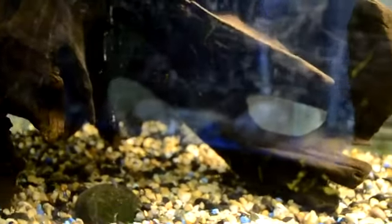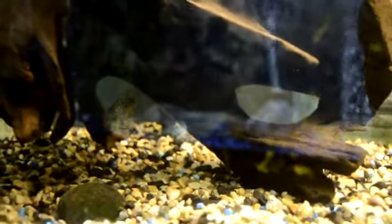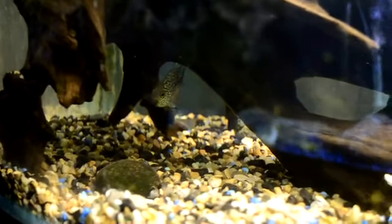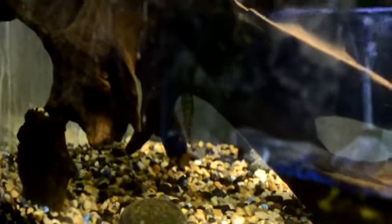Over here is a little Escondido. I think this is my male. I've got two in here, hand-picked, male and female. These are about 2.5 inches. My buddy's got about 10 of them. Look at the pearls on that. Yeah, it's going to be a nice little male right there. Pretty aggressive already. That female, I think, is on the other side.